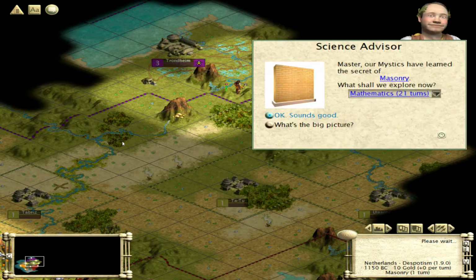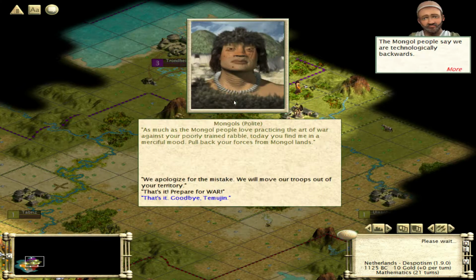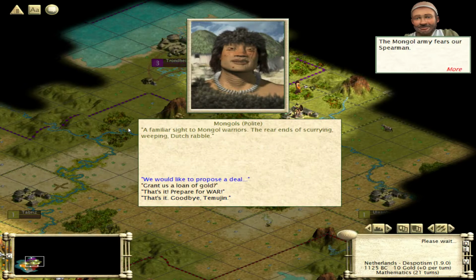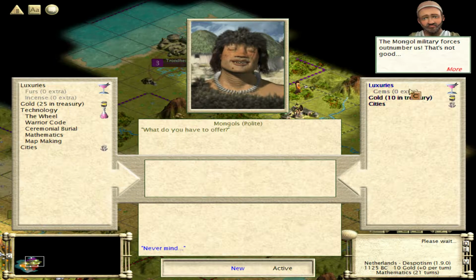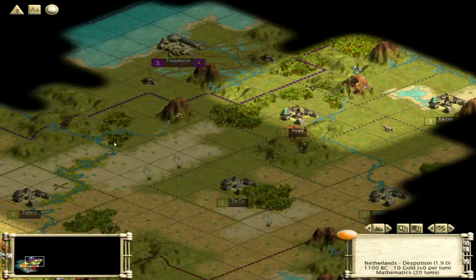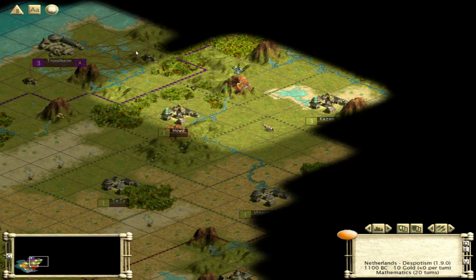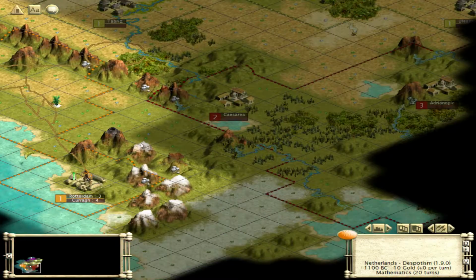Okay, sounds good. Now we're in Mongol territory. And, you know, there's stuff here. By the way, we can trade luxuries eventually at some point, but we don't have any ability to trade right now, so whatever. There's some more iron up there, that's cool. There's not a whole lot of iron on this map, which is kind of interesting, but whatever.